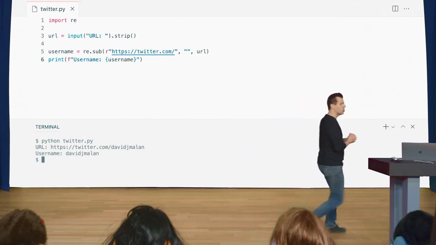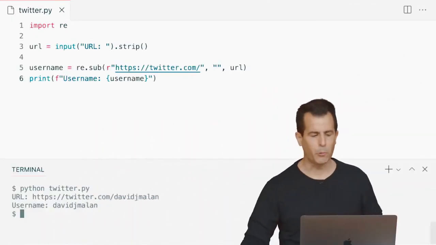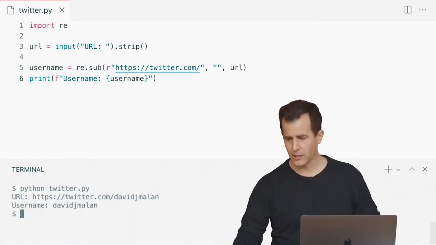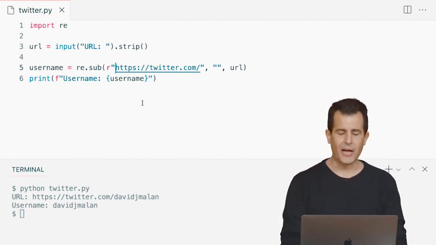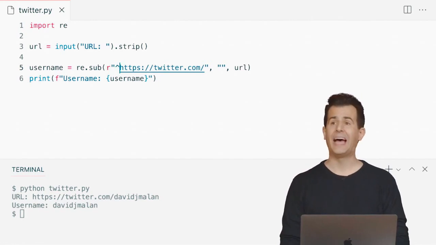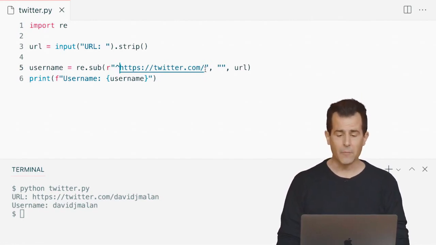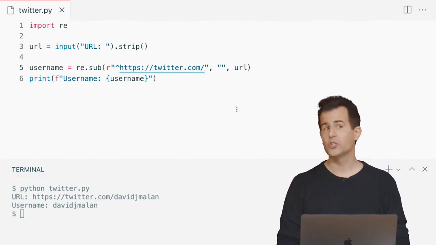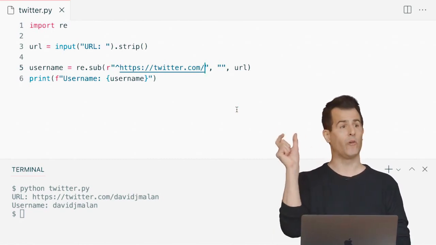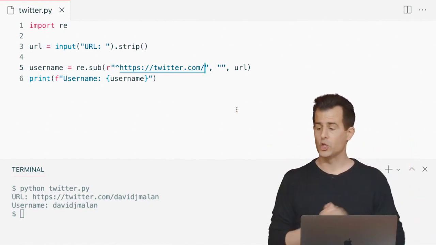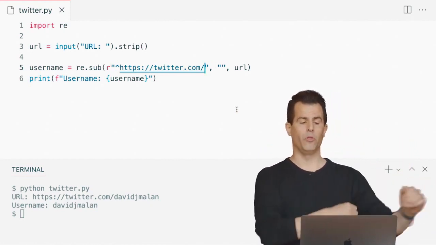So let me go here and let me start chipping away at these. What are some problems we can solve? Well, let me propose that we first address the issue of matching from the beginning of the string. So let me add the caret to the beginning. And let me add not a dollar sign at the end, though, right? Because I don't want to match all the way to the end because I want to tolerate a username there. So I think we just want the caret symbol there.